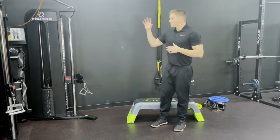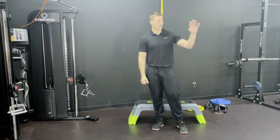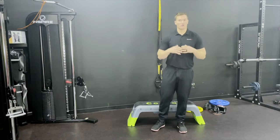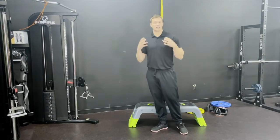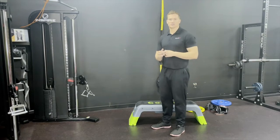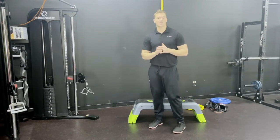This can apply directly to a cable machine row like I'm going to demonstrate today. It also applies to if we're using a dumbbell or even a barbell row. All these mechanics really align well no matter what implement you're using — whether you're using dumbbells, kettlebells, or a cable like this.